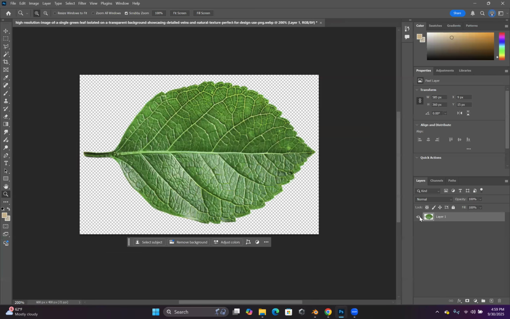If you look here at my PNG file, it has this checkerboard background, which means there really is no background, it's just this leaf. And that means everything around it has this alpha pattern, where anything that isn't part of the leaf is considered black or transparent.